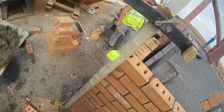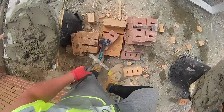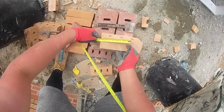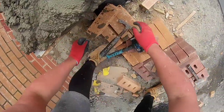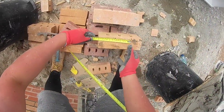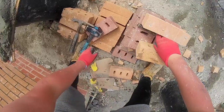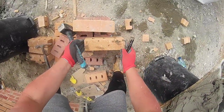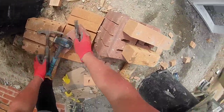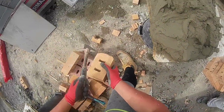Two 16, and I'll move line up for you. Yeah, 145s for this window.